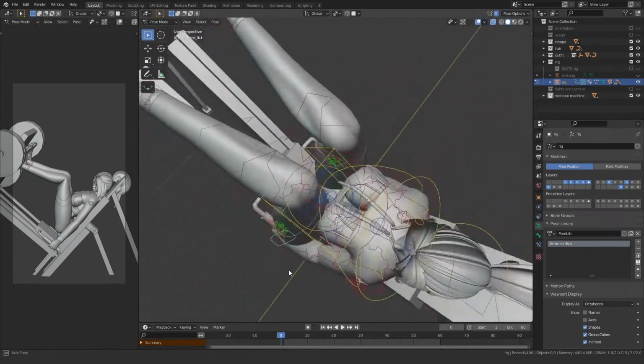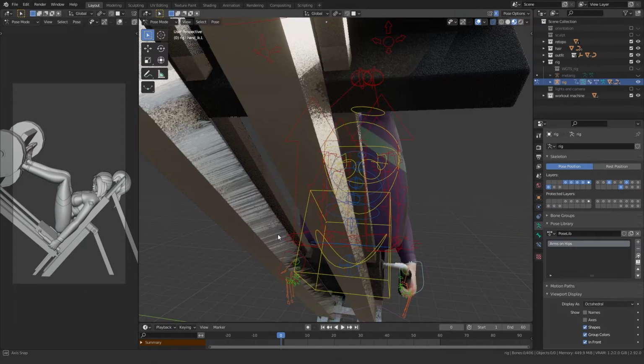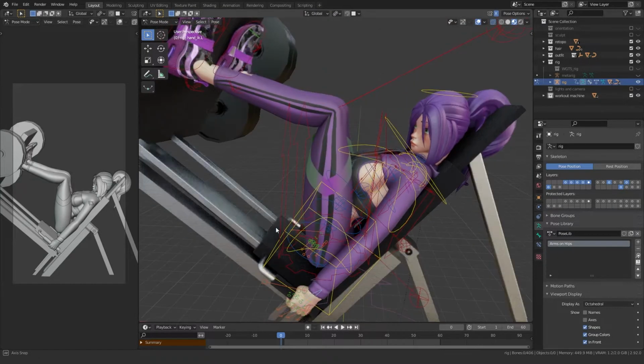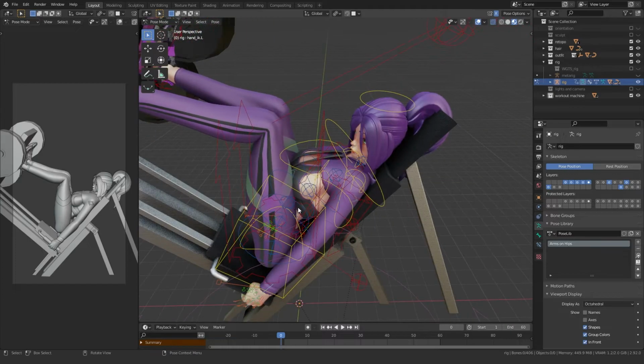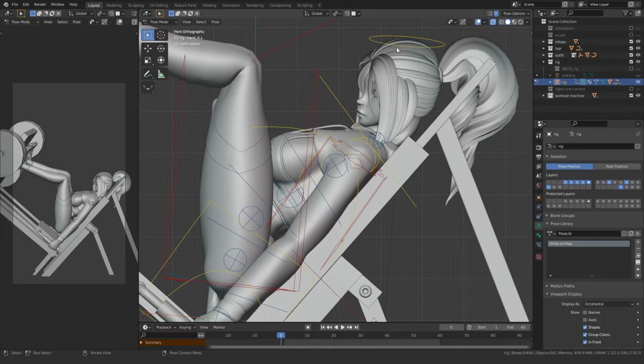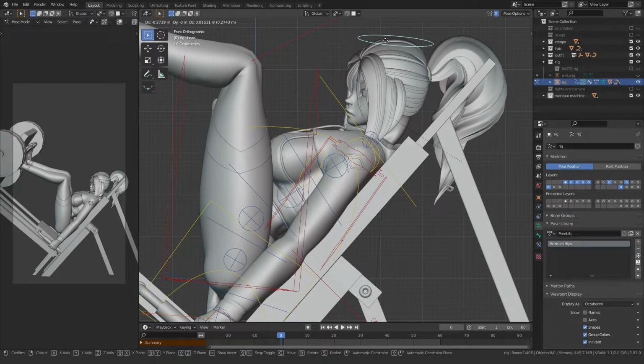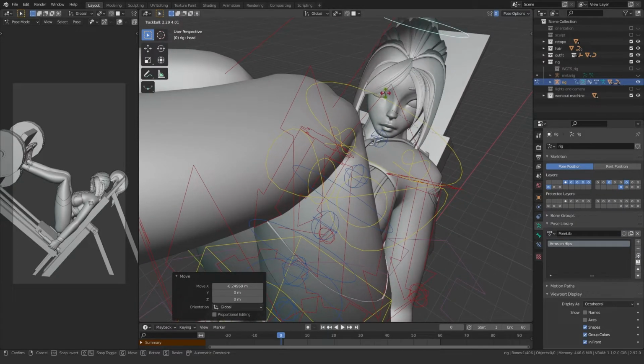And for those who are wondering, maybe a little bit confused, basically this character is going to have two poses. The first pose is going to be the one that we saw at the start of the video, where her hands are on her hips and she has her legs crossed. And that's basically going to be the first render.